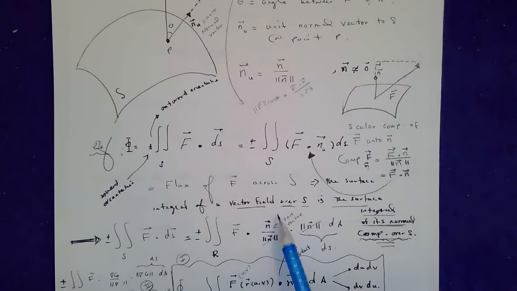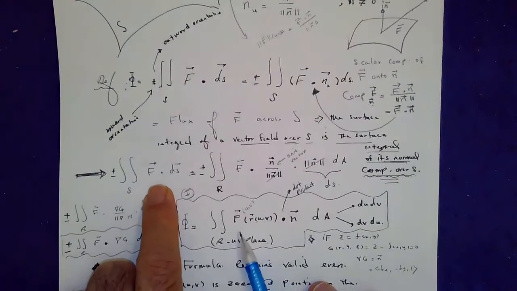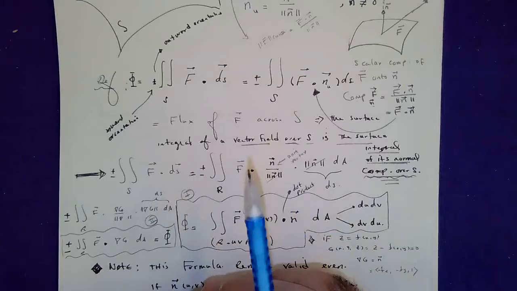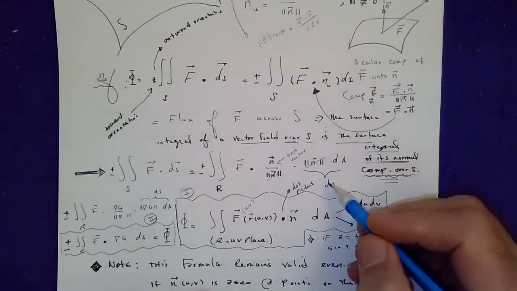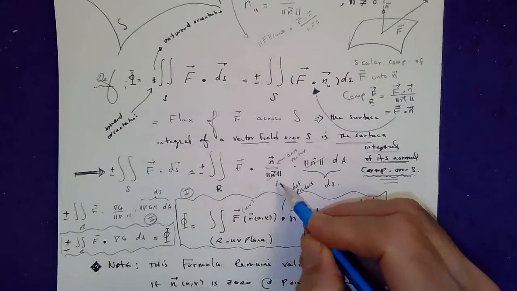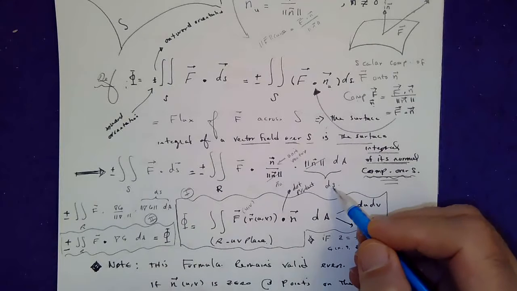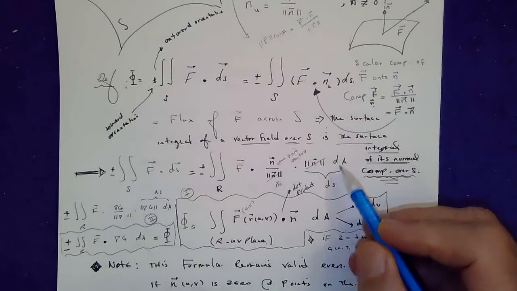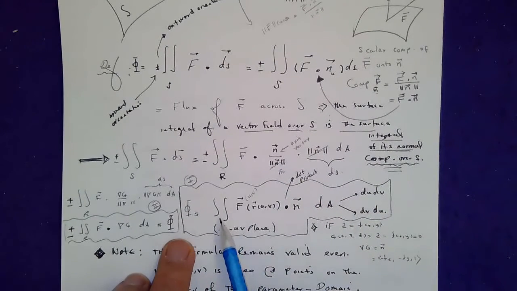And the surface integral of vector field over S is given by this formula. This is the definition. But remember, I can replace the ds with n ds, but I have to divide the n by its magnitude. So this is your ds. This is like nu, unit normal. But ds, the area element, is defined as unit normal times dA. These guys cancel. And lo and behold, here is the nice formula which we use for computational purposes.